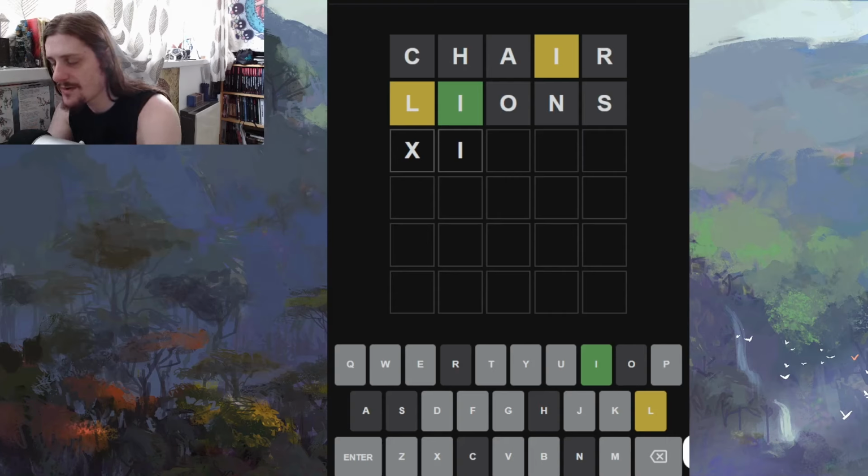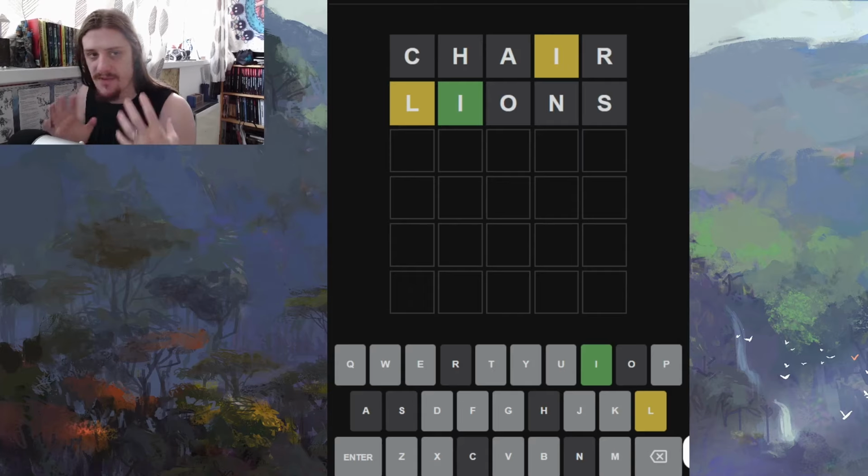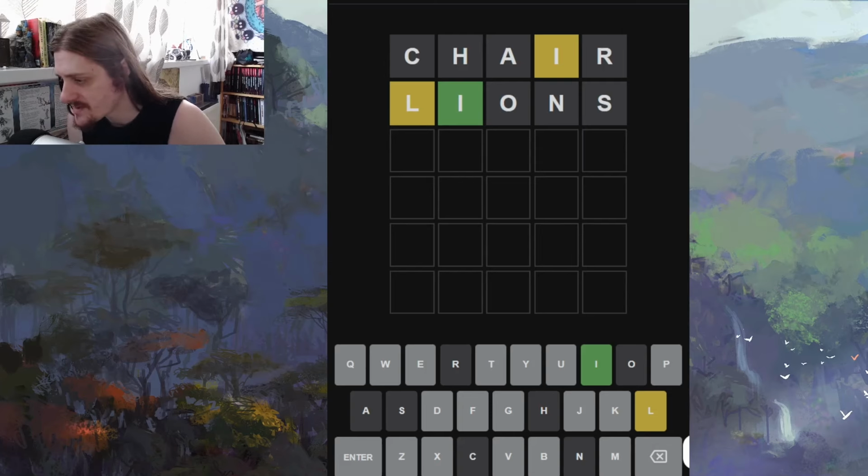I don't want to waste guesses on something that obscure. So let's go with something with a vowel. Maybe it's better to figure out the L but forget about the I because we know where that is. So let's just get other letters in, so forget about the I.